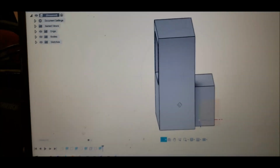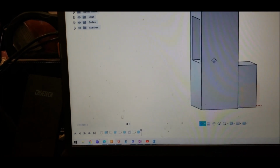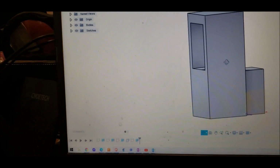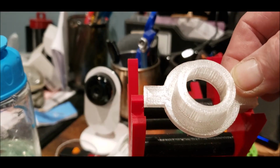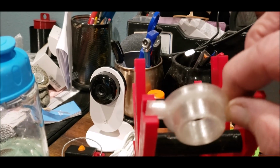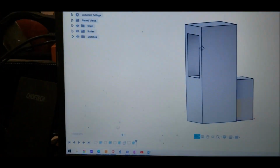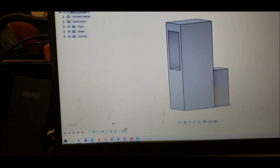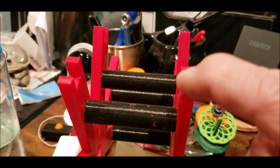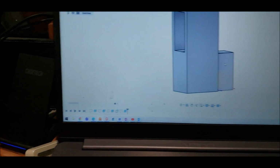Stay tuned. All right, so I think I finally honed in on the adapter. I'm not going to try to explain it from here. So essentially, I need for this piece to sit up higher, because I can't make an adapter that fits in there and then have this sit down inside there. It has to sit up a little bit higher. And so I enclosed this area here to enclose the entire end there, and it will sit up higher, and then this end will sit inside there and then have that other retainer piece that I made for the other Ferris wheel motor.